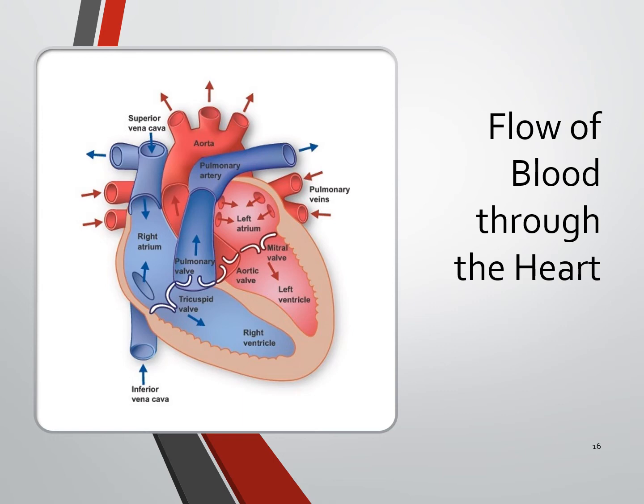Now the superior and inferior vena cava are the largest veins in the body, and they're responsible for draining all of that used blood back into the right atrium of the heart. So the superior vena cava and inferior vena cava are going to drain into the right upper chamber that we refer to as the right atrium. So blood's going to enter into the right atrium. The tricuspid valve is going to open, and the right atrium is going to contract and push that blood down into the right ventricle.